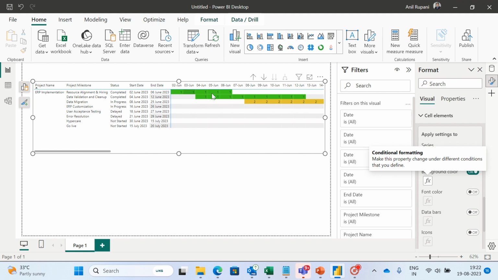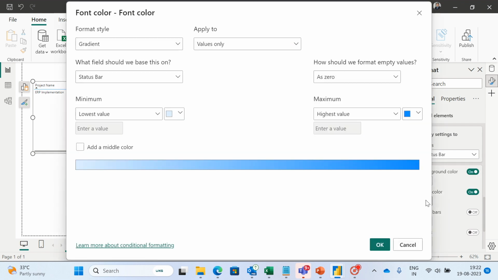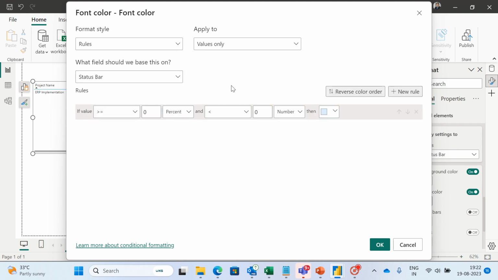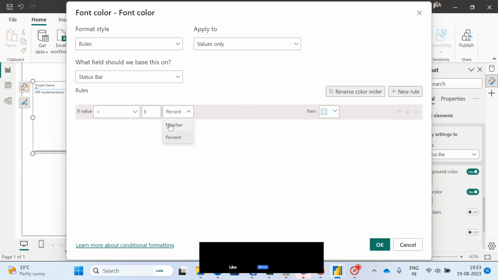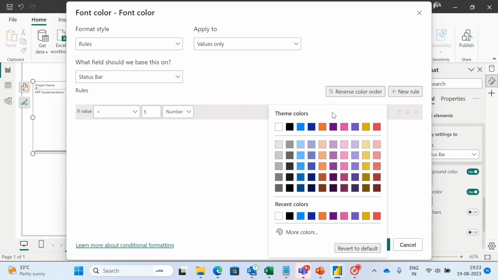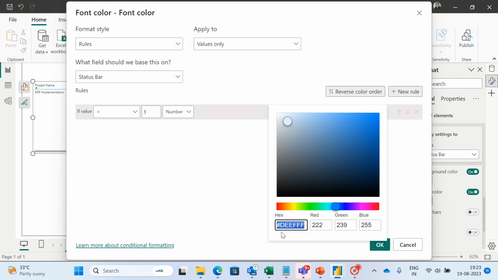Now I'll have to remove my identifier number 1, 2, 3, 4 from these bars. For that I will enable font color. I'll go to FX. I'll follow the same process here as well. Go to rules from format style. If value is equal to 1, which is completed status, then the font color would be green.